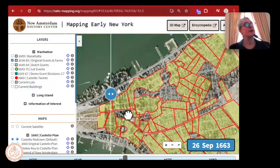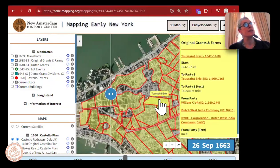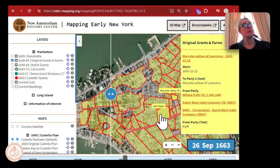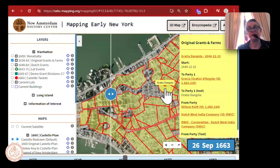And if I zoom out here a little bit, this area up here, you can see was called the land of the blacks. It's the area where people were given land but were charged a freedom tax in order to maintain their conditional freedom. So they began farming these areas, and a certain amount of their produce or their livestock had to go back to the Dutch West India Company annually in order for them to maintain their freedom.